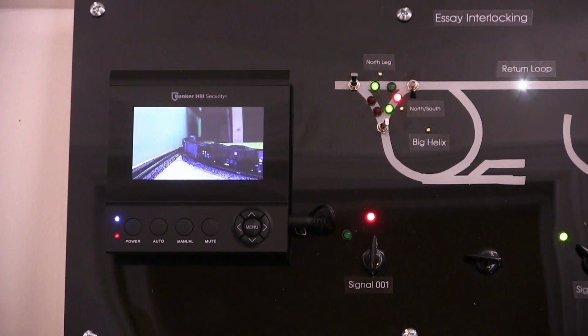So right now I'm not running any of my cars with resistor wheel sets. And if I did have resistor wheel sets, the north-south leg would be indicating and the return loop at the same time. Right now I'm just using the locomotives to detect blocks. Because at this point it's not all that important. We're not basing all of our train movements on where the train is. We just need to know the general vicinity of where the train is.